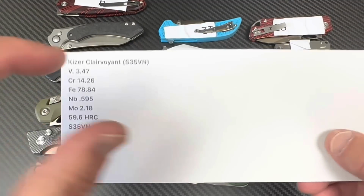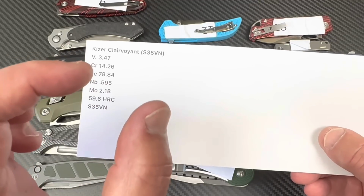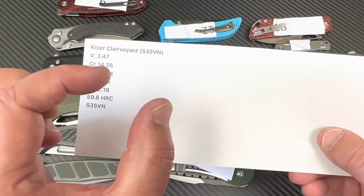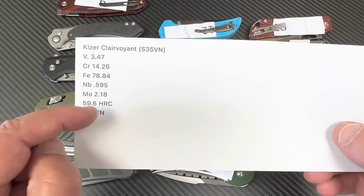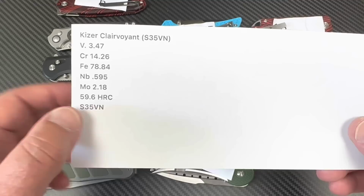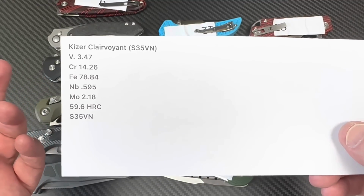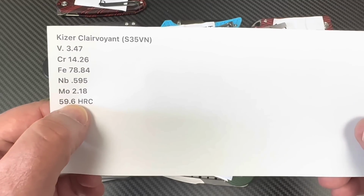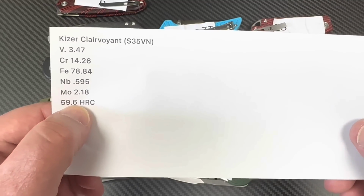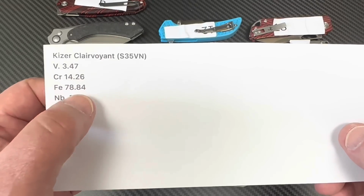It'll say expected or acceptable Rockwell number zone, and I think 58 to 60 plus is acceptable. This is 59.6, so this is good to go as far as I'm concerned. This is close. I mean, it's within 0.4 of a 60, and not that 60 is the target for this, it's more the target for M390, not for S35.